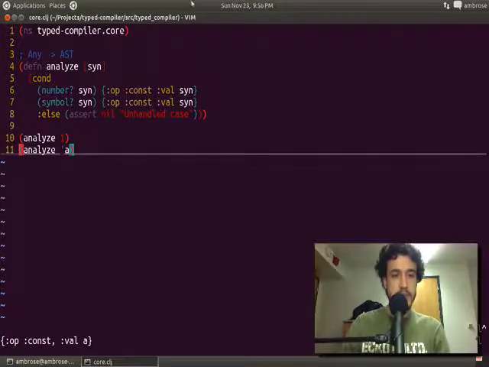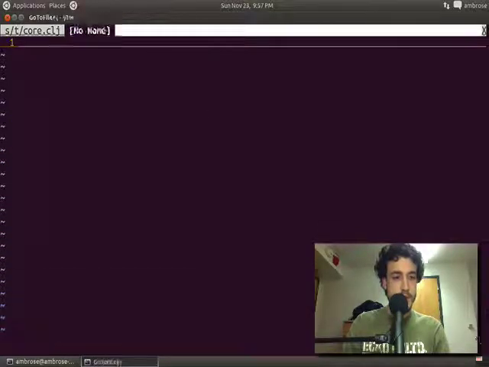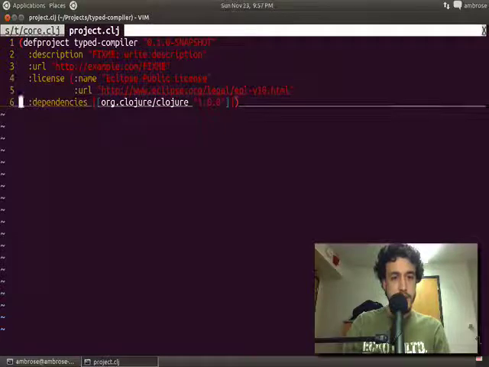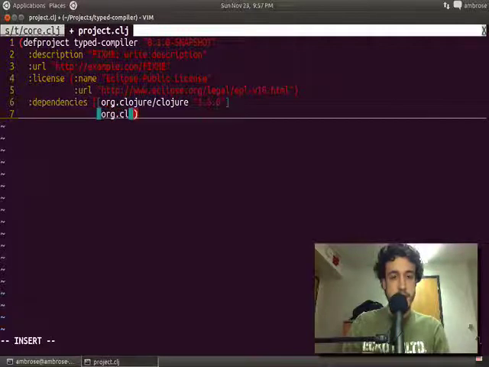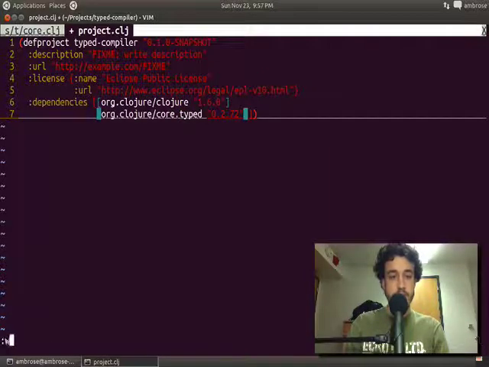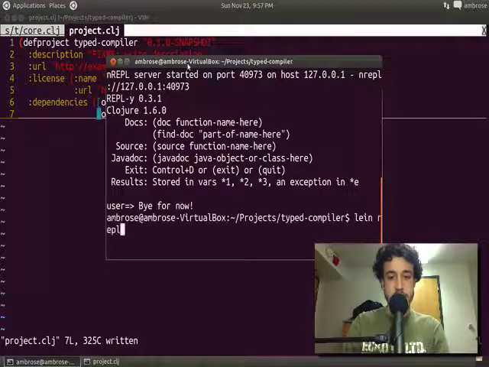So now's a good time to introduce Typed Clojure. So what I'm going to do is open my project.clj and add a version of core.typed 0.7.2. And let's restart my REPL.